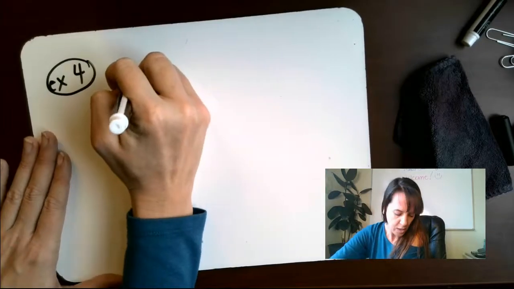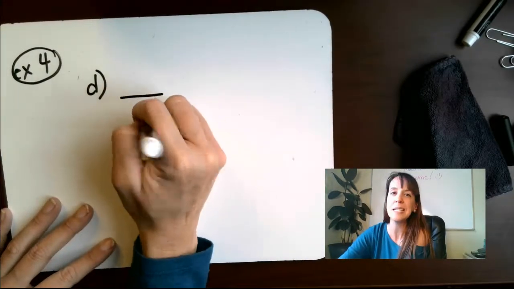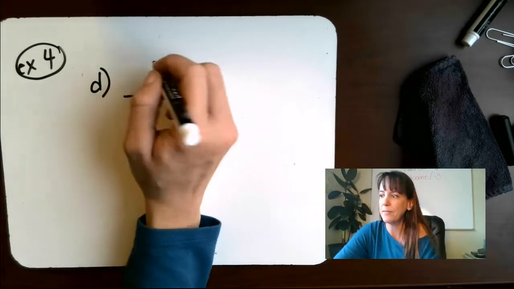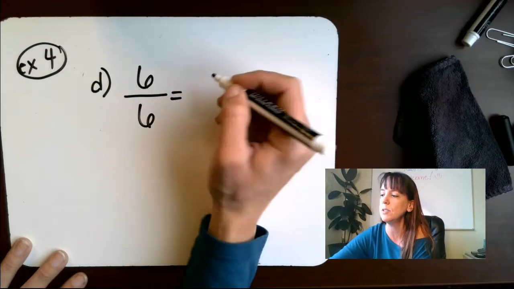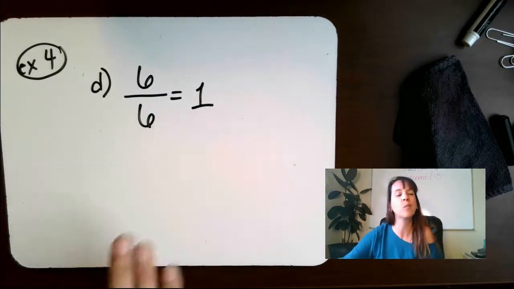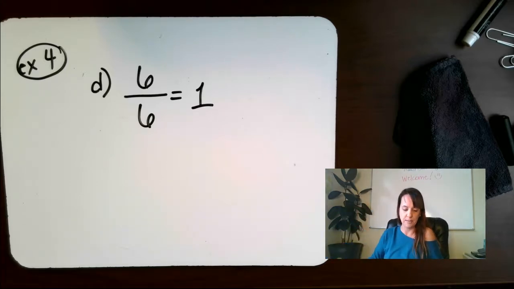Number less than 7. Well, guys, everything on that die is less than 7. So we have 6 possibilities, and no matter what we roll, it's going to be less than 7. So that's 6 over 6, which equals 1. So the probability of rolling that is going to be 1, which is also 100%, right? If we're converting fractions into percents.